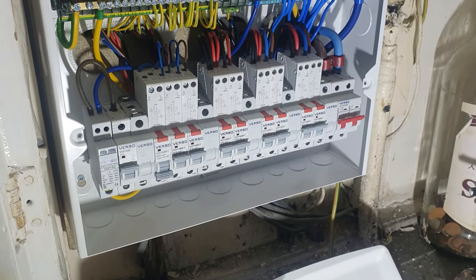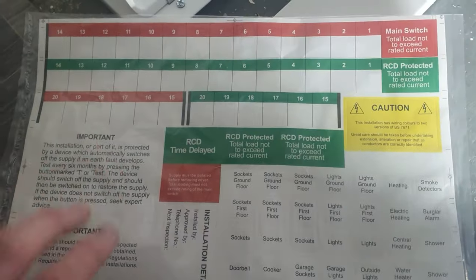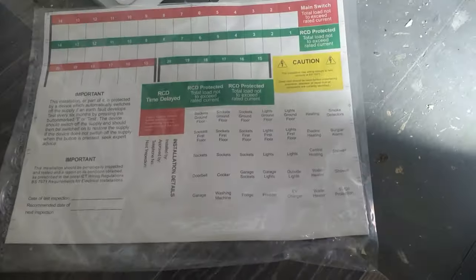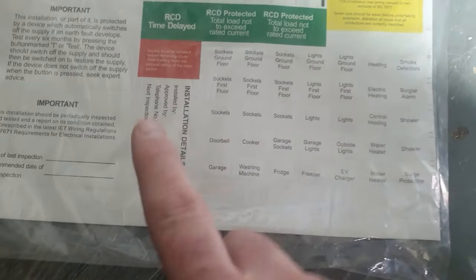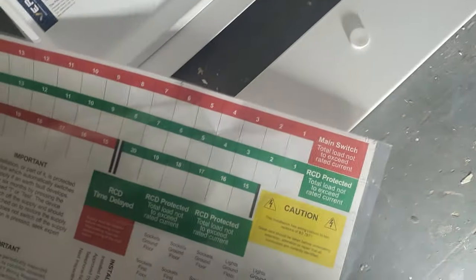I'll get it certificated. So these are the stickers. You don't really need these labels anymore, but I still put mine on. I like to go to a board and see that it was inspected, even last night. Not too bothered about the testing the RCD sticker. But anyway, you've got the sticker here: installed by, approved by, telephone number and inspection. A lot of people use their own, but if you haven't, it's got all the stickers you need. So I'm going to use this instead of my labeler.